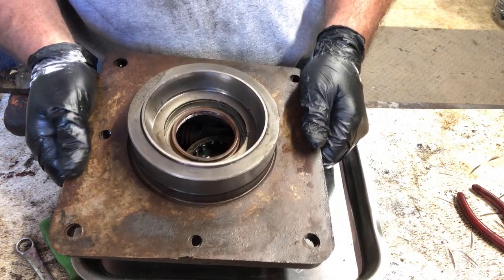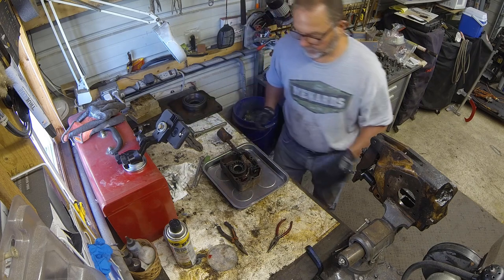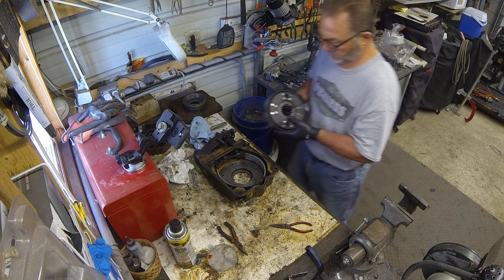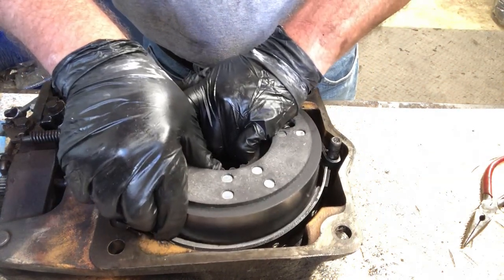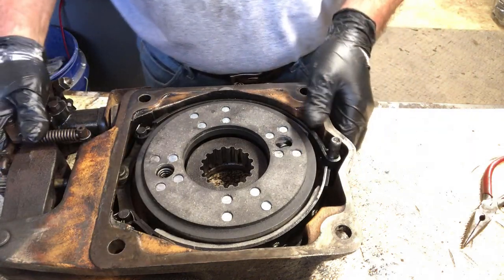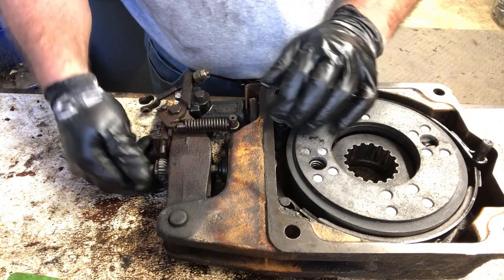So this will get installed first. Then after this gets put back on the differential, then the brake housing will go on. And then after the brake housing, then this will go back on. So this is going to go back in. You want to keep this nut here loose enough that these brake shoes aren't pushing up against this.